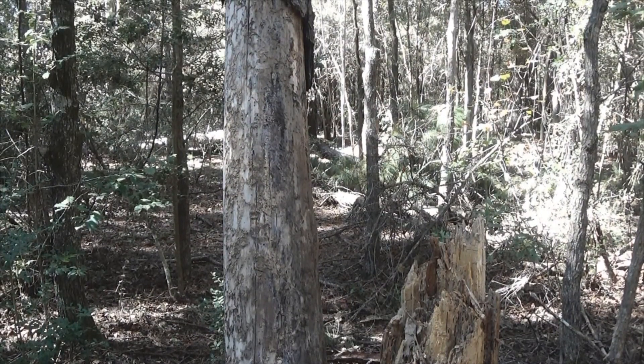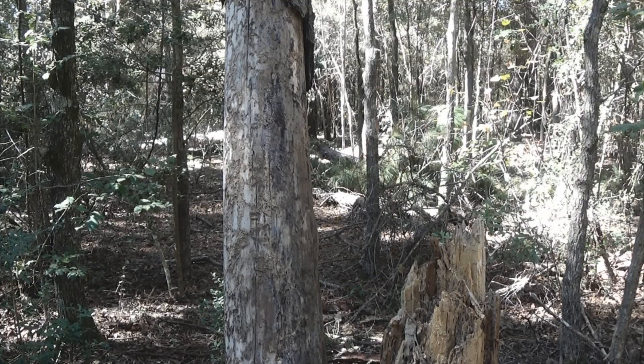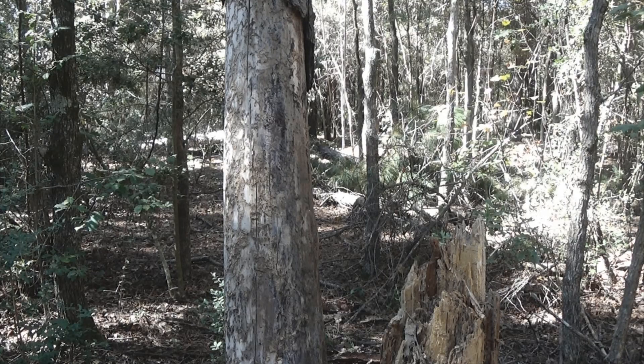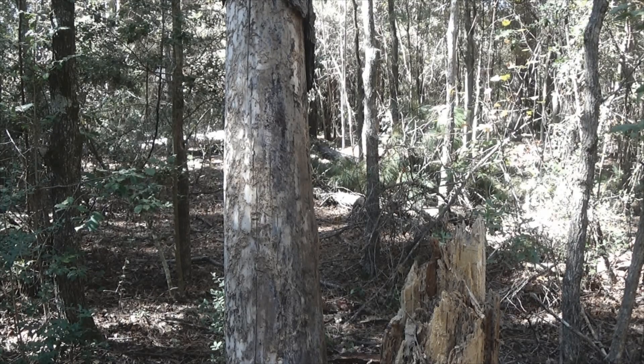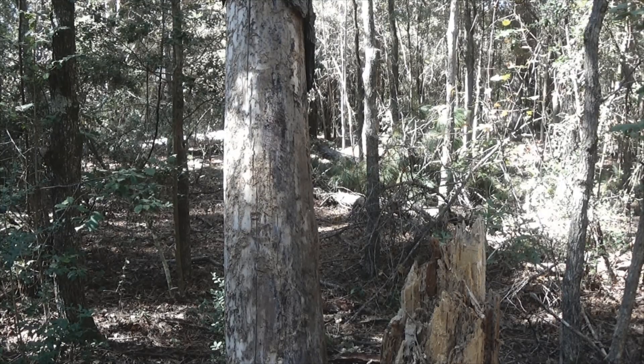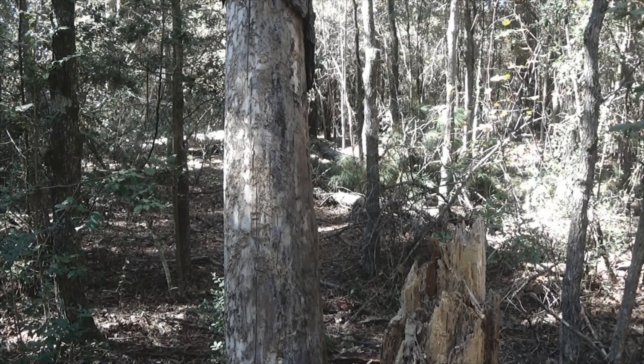This is a method of dropping trees. Make sure you always have an escape route — this can be life-altering if you get hit by a tree that's coming down. I can't tell you how many people have been killed by falling trees, but you hear about it all the time. People are in their car and a tree comes down on them. So make sure you're never under a tree when it comes down.